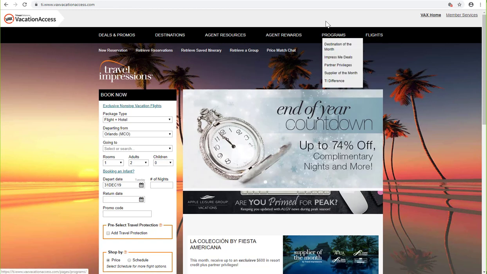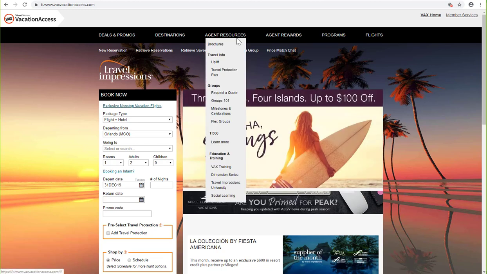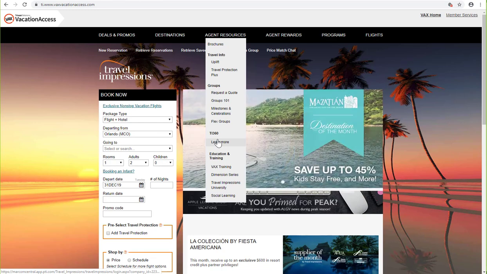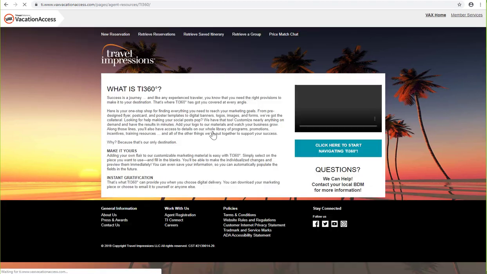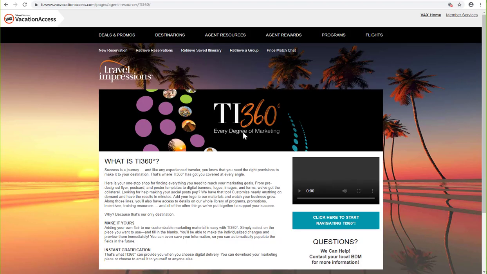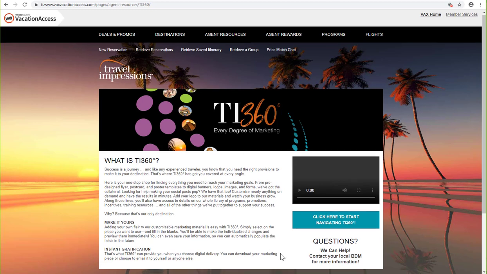Right now, we're still working on it, but it's something called ALGV 360. It's all your marketing information needed in one area. So you can print flyers, promotions, you can forward it if you need to. Right now it's just called TI 360 because the ALGV 360 has not launched yet.